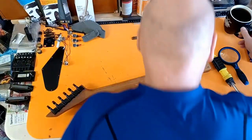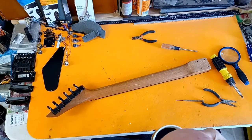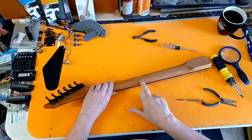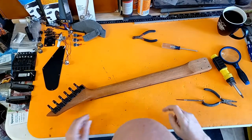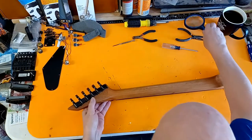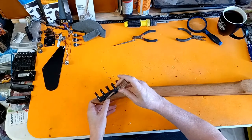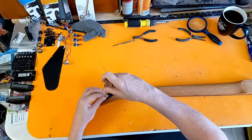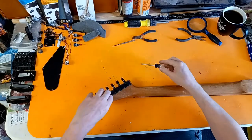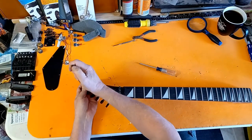All right, on to the neck. Get that all taken apart as soon as I get done spilling coffee all over myself. Ah, there we go. Yeah, nice ding that got put into it when it laid over. Probably. Who knows why they're being held in?